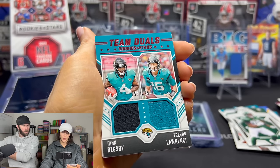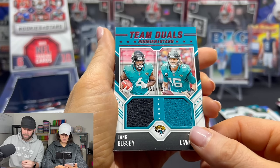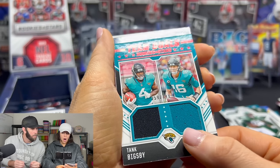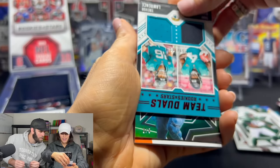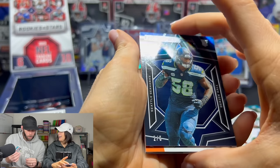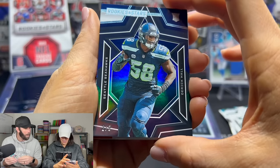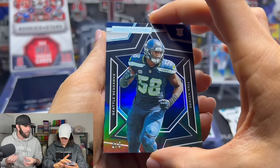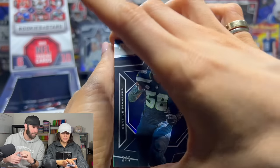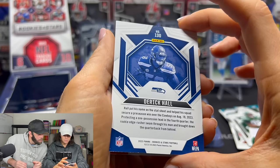Ooh! Out of one? We get another mem card. $3.99. We get another mem card with Bigsby and Lawrence. Okay, we get an extra mem card. Love that. Out of five? What? Out of five. Who is that? Derek Hall. Derek Hall out of five. What? You said out of five. I was like, what are you talking about? Who the heck is Derek Hall? Is that the linebacker for Seattle? Derek Hall out of five.